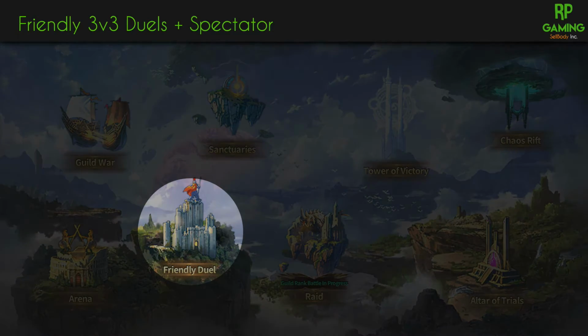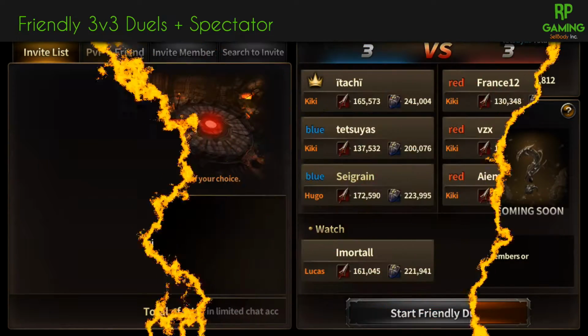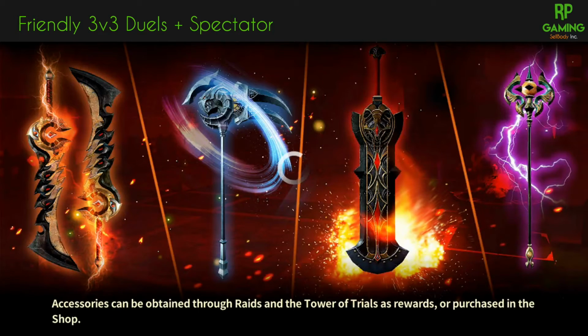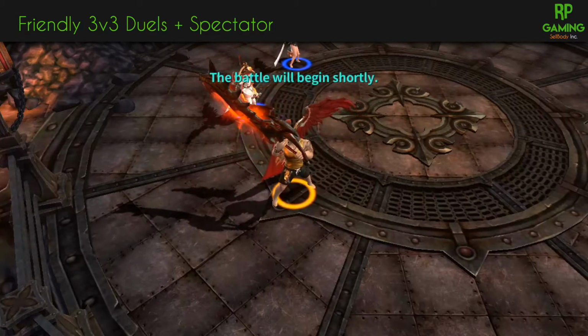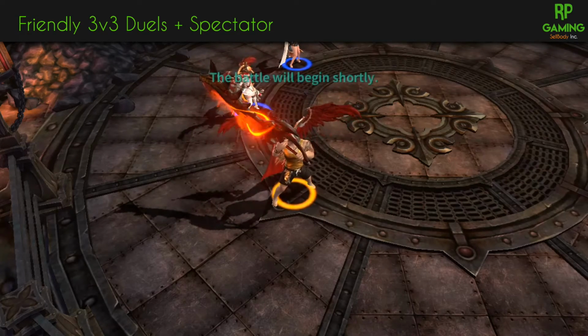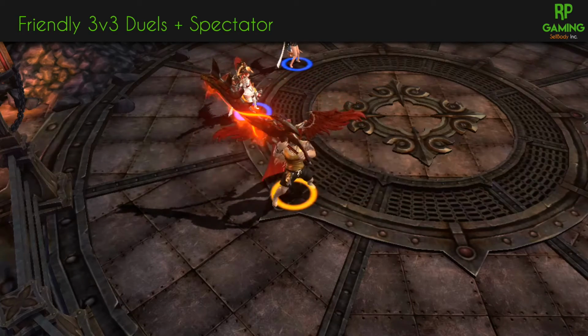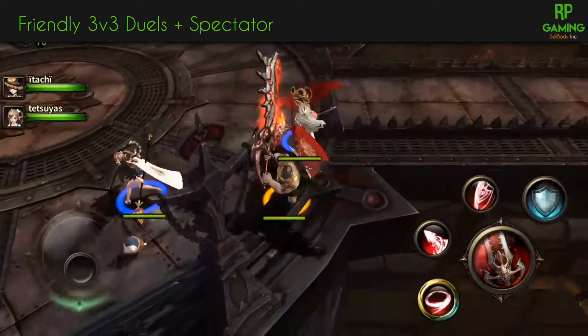Now, something that I'm really excited about is the Friendly 3 vs 3 Duels plus Spectator mode. So now you can gather your friends and you can practice in Guild War style. So as we saw before, we had our team together and we are allowed one spectator per match. It's in the exact format as the Guild War battle, so this is the perfect time to put your teams together. Practice, practice, practice, work out your strategies, and you're going to be amazing at Guild War. You can also invite your guildies and train the new members.